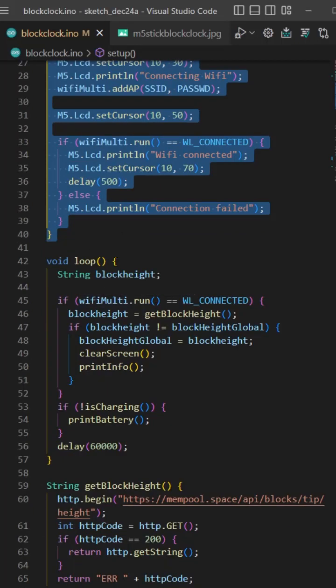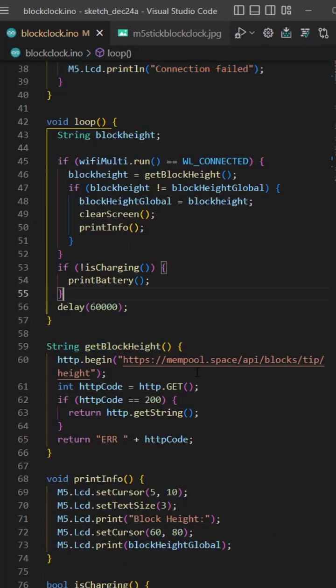So after the setup function runs, we get the loop function. Here I define that the block height string variable is the local block height of the loop, and if the Wi-Fi is connected, I call the get block height function. I set the block height to the return of the get block height function, which returns a string. I make a GET on the HTTP, so I get the block height.